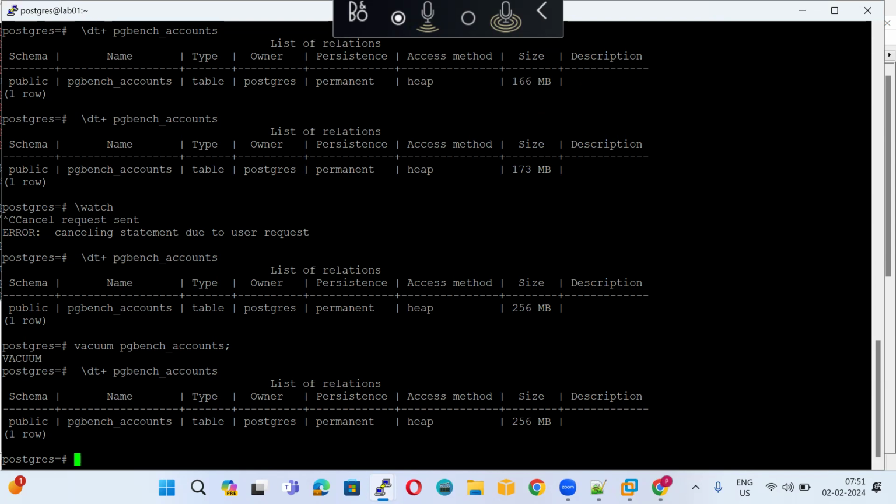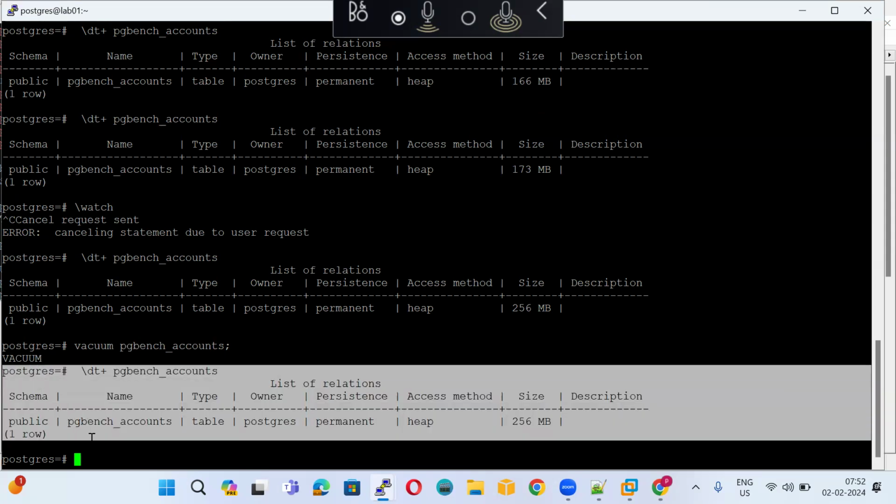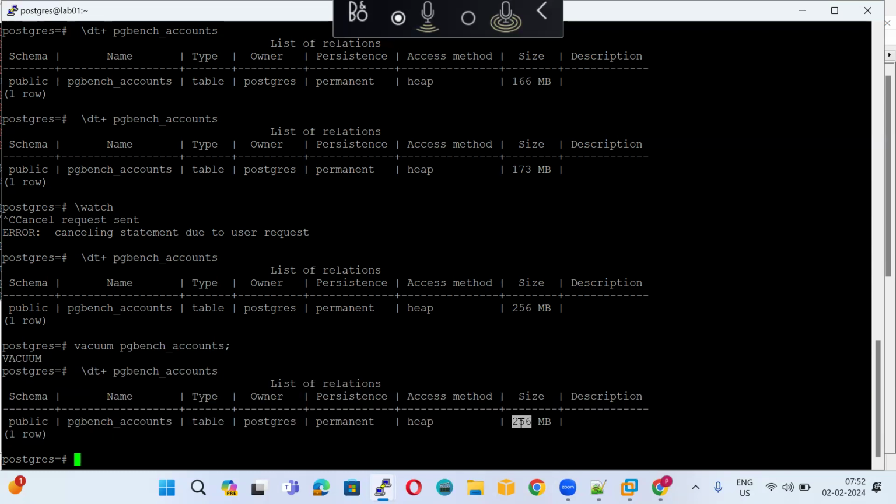So let us say I tell my autovacuum, do not touch this table until 1 GB of dead tuples is accumulated. That can be configured at table level, yes. In this case, it has only 128 MB of dead records, which has not reached 1 GB, so your autovacuum will skip this.